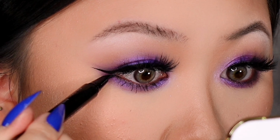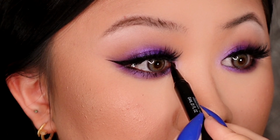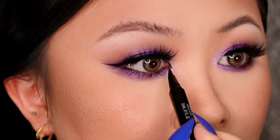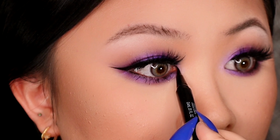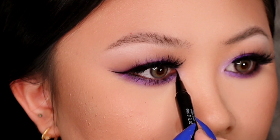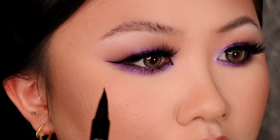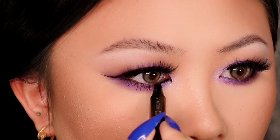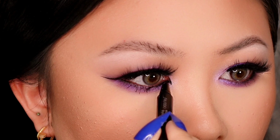So once I got my wing done, I basically just line my under eye as well with the liquid liner, and I decided to have inner corner liner as well, so it's kind of like a fox eye liner, and just line it all across my under eye, so it looks quite nice and sharp.